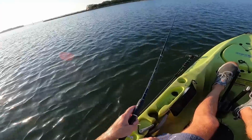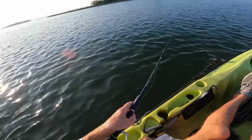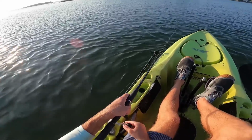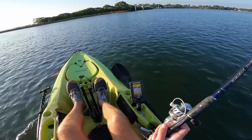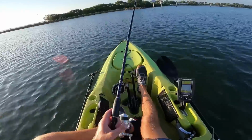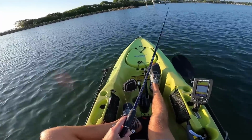If there's some hungry snook here, it shouldn't take long to at least get a swirl on this if they like it. The walk-the-dog side action is pretty phenomenal with this little bait, so I definitely think we'll get a bite on it. Oh, just got swirled on. Looked like something small though.